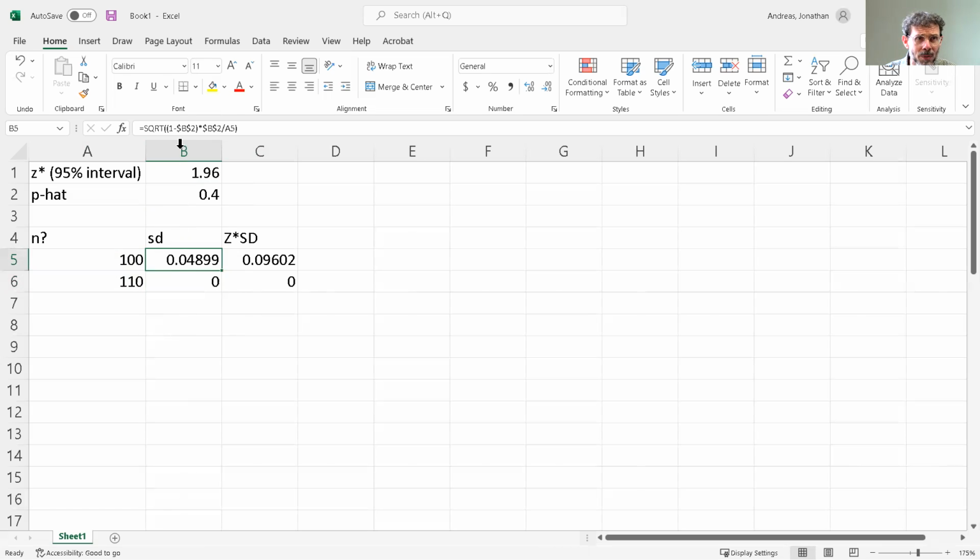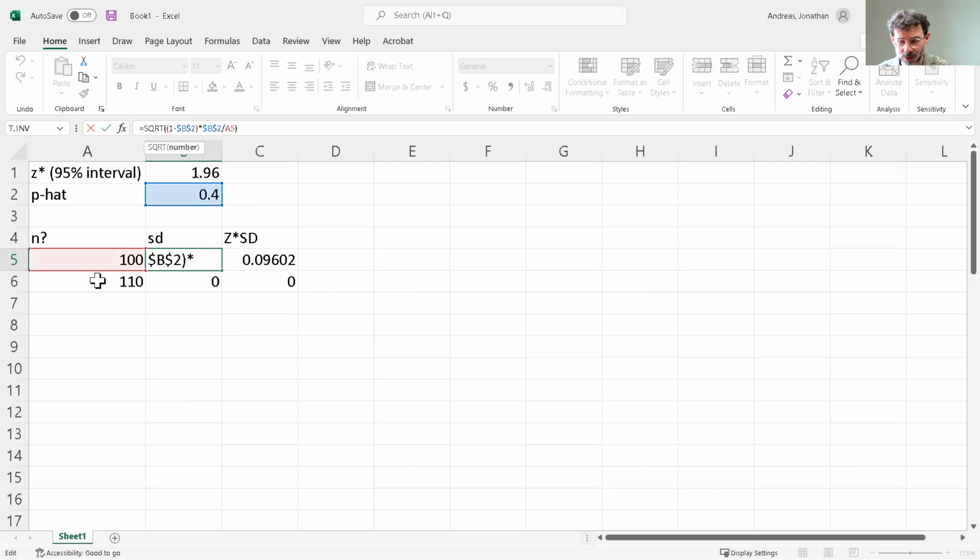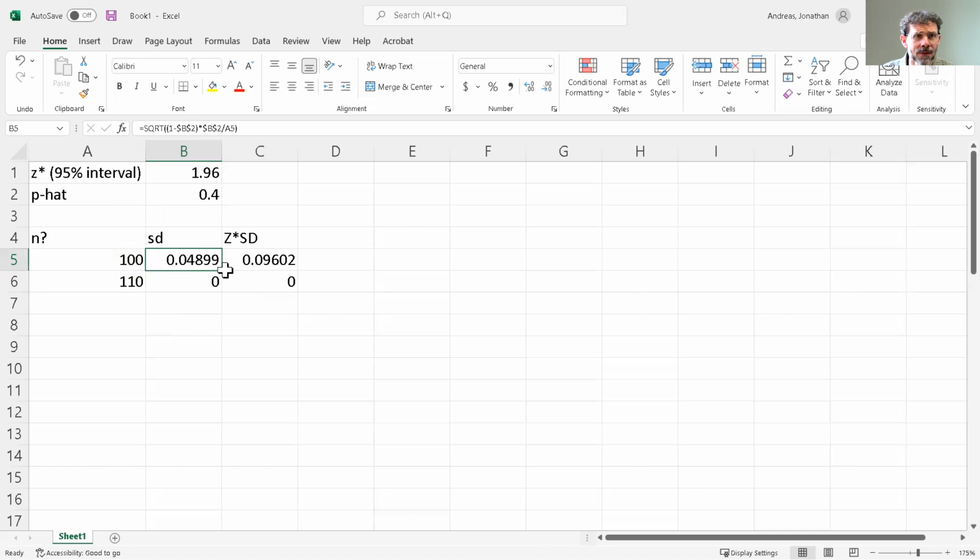So, if you want to change it back, we could either manually delete the $ there, or you can click on it, hit F4, F4, F4, and they've gone away. But I'm gonna put it back, F4, F4, enter. And let's see if I've got this right now. So, and I haven't, but I'll just show you what happens.